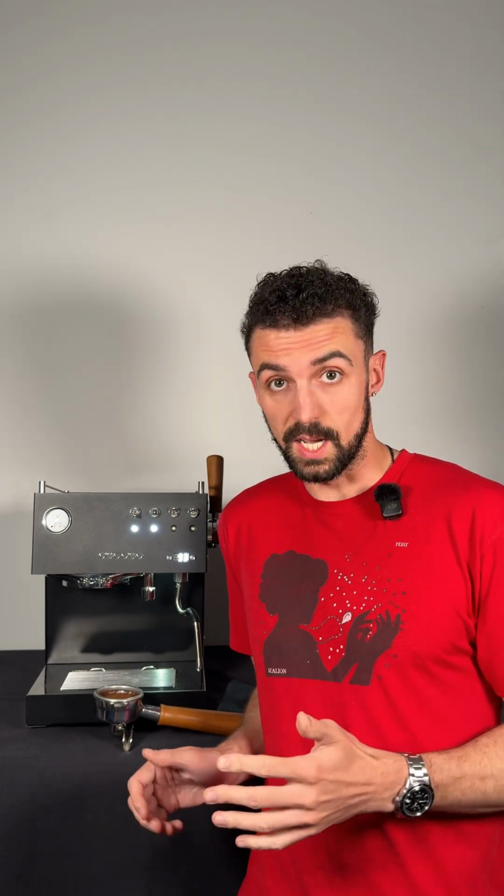Today we're gonna make a fun drink called the Espressino. This is a fun little drink where we have cocoa powder or Nutella, then we have our milk and espresso. Now, there's two variations of this drink. One is from southern Italy near Puglia, and it's right at the bottom of the boot of the country.